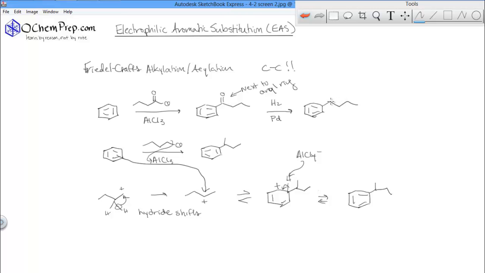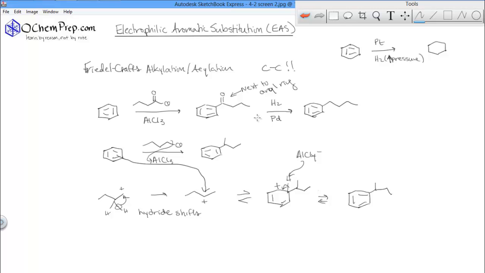to an alkyl group. And you might be wondering, how come the double bonds in the ring don't get reduced? Well, in order to reduce a benzene ring, since benzene rings are so stable, you have to use a platinum catalyst, and you have to use a high pressure of hydrogen to make sure all those double bonds are reduced. So it's not going to reduce the double bonds in the ring. It's only going to reduce the C=O.